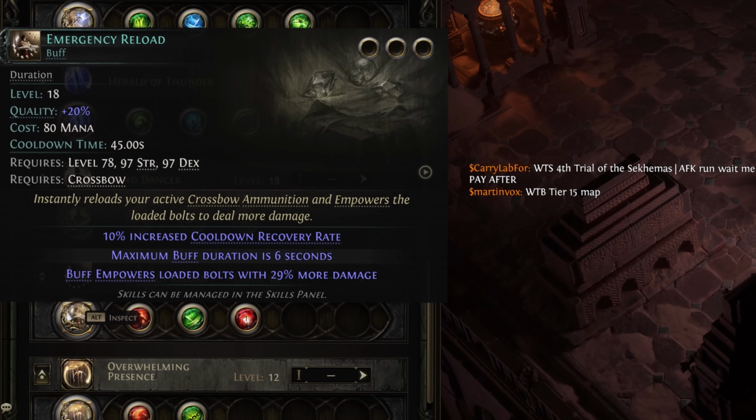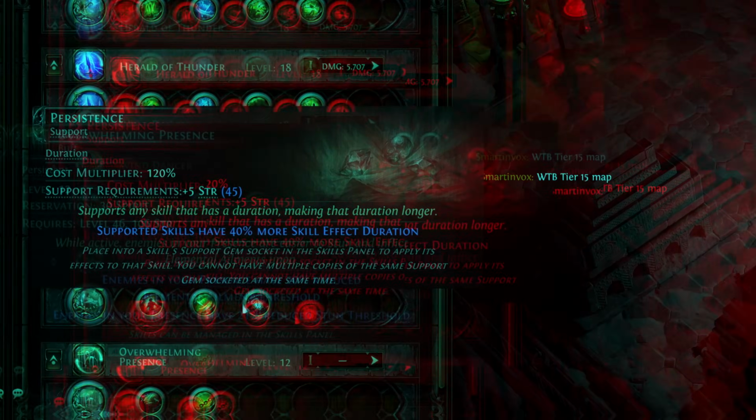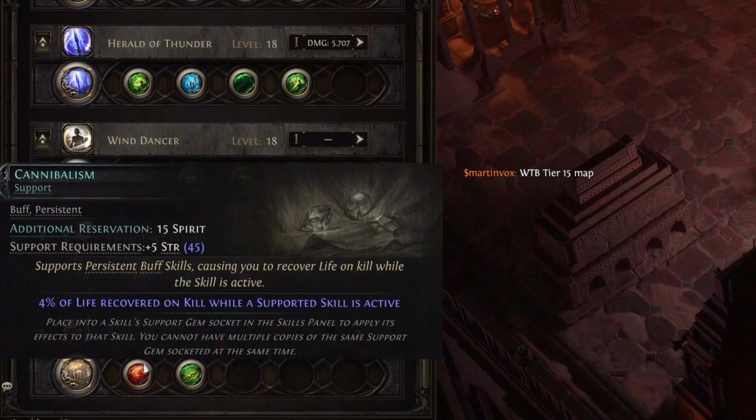Then Emergency Reload stays exactly the same. Premeditation, Ingenuity, and Persistence. And finally, Overwhelming Presence for our final skill slot with Cannibalism for the sustain.